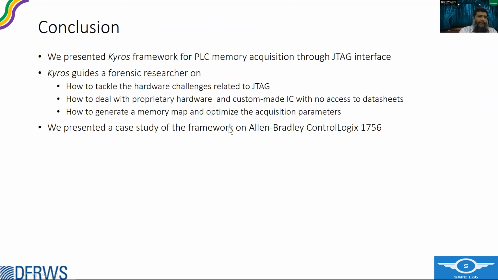So to conclude, we presented the Kyros framework for hardware-based memory acquisition of PLCs. Kyros guides a forensic researcher on how to tackle the hardware challenges related to JTAG and deal with proprietary hardware and customized ICs with no data sheets, and to generate a memory map and optimize the acquisition parameters. And we also presented a case study of the framework on the Allen Bradley controller 1756.